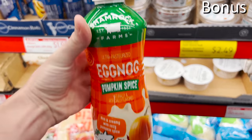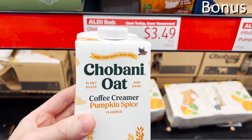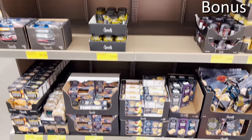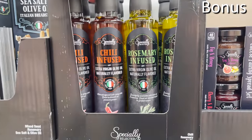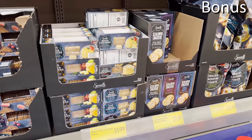For the bonus products you should be buying at Aldi this month: the Pumpkin Spice Eggnog for $3.49 was flagged by a store associate as a phenomenal grab that could sell out very quickly. The Chobani Holiday Oat Creamer for $3.49 — you might recognize Chobani from a different product line, but they do make a Pumpkin Spice Oat Creamer. And perfect for holiday hosting, there are DIY charcuterie board options ranging from $1.99 to $4.29, with an entire end cap devoted to Italian dry salami varieties and a nice assortment of crackers and crisps.